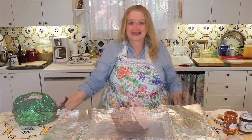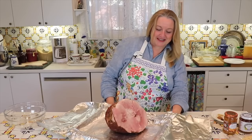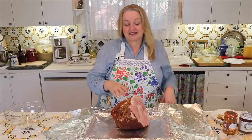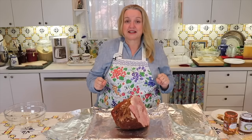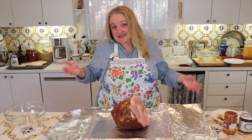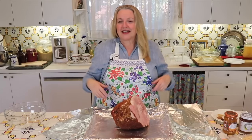I just wanted to show you this ham because it's just so glorious looking before I wrap it up. It's really just a beautiful ham. The reason I like making this during the holiday season, especially on Christmas Day, is because it's really low maintenance. It's already been cooked and spiral sliced. I just wrap it up, stick it in the oven at 350 degrees for about an hour to an hour and a half, take it out, put the glaze on, then put it back in at 425 for a few more minutes. It looks stunning, makes a great presentation, and really you didn't have to do very much. I highly recommend making this on Christmas Day, New Year's Day, or any celebratory meal that you don't want to be time intensive and keep you away from your guests.